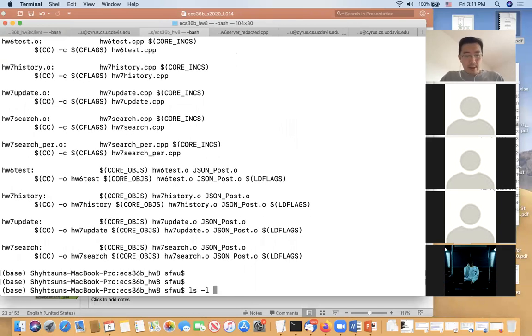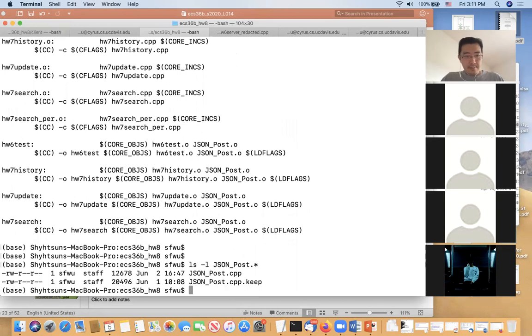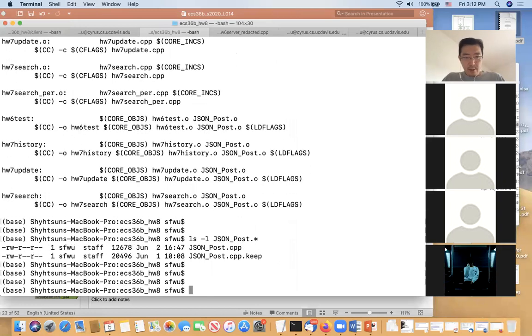If I do an ls of JSON post.star, you see in my directory I have two files, right? My cpp timestamp is actually new. Oh, wait a minute, where's my .o? I don't even have a .o.